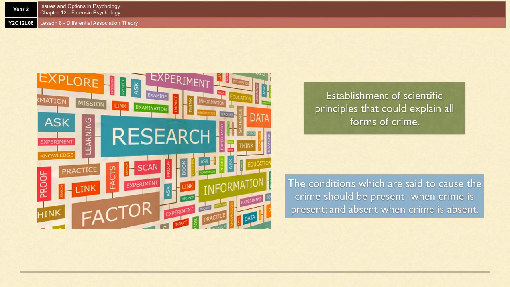So Sutherland was very clear: if somebody commits a crime, then the conditions need to be in place for that crime to have been committed, or for that criminal behaviour to have been learnt. However, if the crime isn't committed, then the conditions are also not there. So very different to what we've said so far. And he aimed to create that theory, and it was supposed to discriminate between individuals who actually go ahead and commit a crime and those who don't ever go ahead and commit a crime, regardless of their race, their class, their ethnic background, or anything else like that.